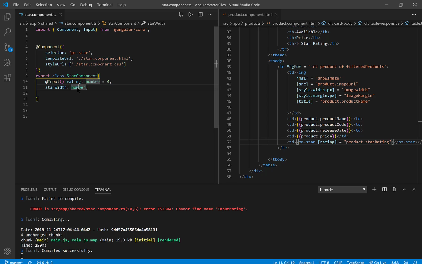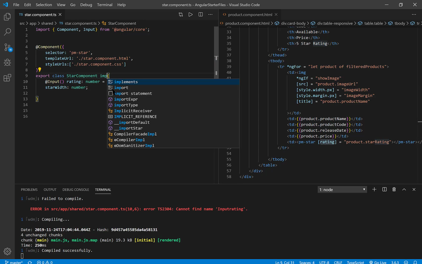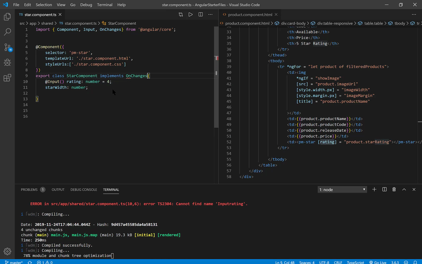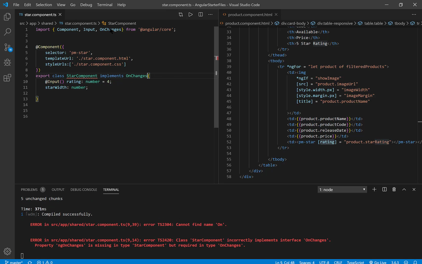So now we have to be able to recognize every time that our PM star is created and the parent sends us data through rating. We're going to implement what's called OnChanges, which is a life cycle hook, implements OnChanges. And also notice that OnChanges got added here on our import, so that's good.